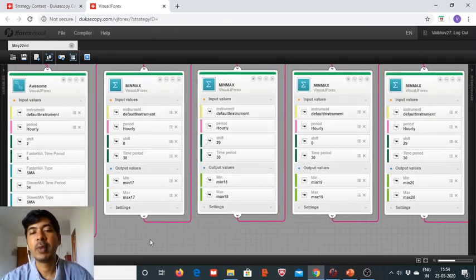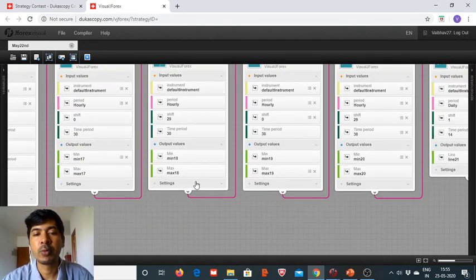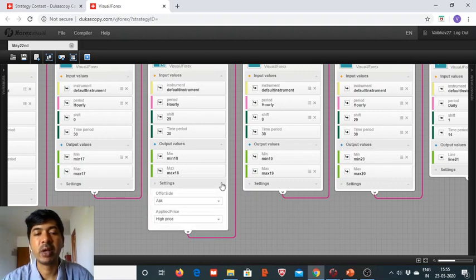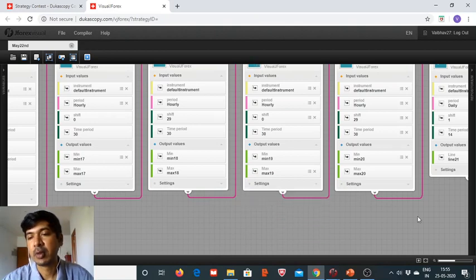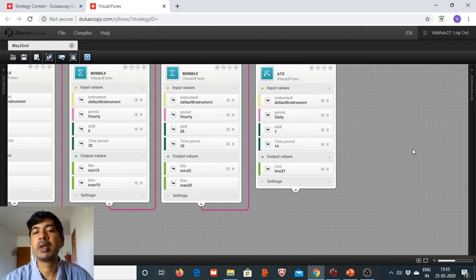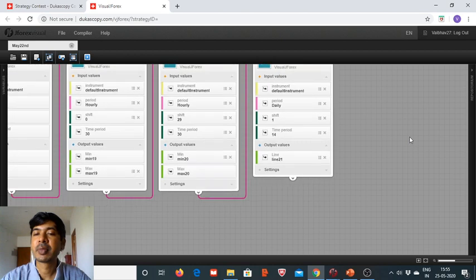We did that to be able to compare their values, and we got 4 min max blocks to set in the condition to check whether the momentum is upward or downward. Here we will be comparing the current minima or the maximum value to the minima or maximum value 29 hours back, and we have brought 4 to define this differently. The ask and the high price for the maxima, whereas for minima it is bid and the low price. So simple enough. And then here we did this ATR range, the average true range on the daily time frame.